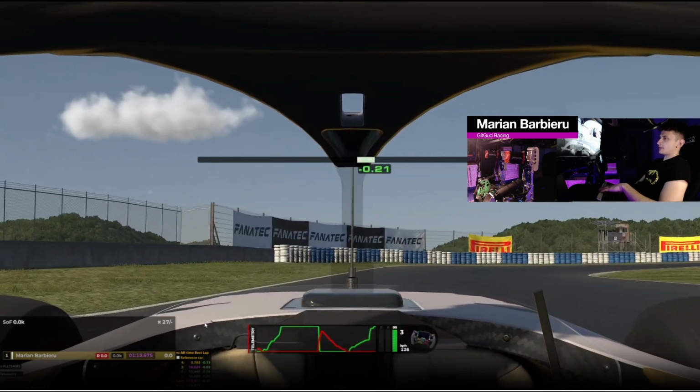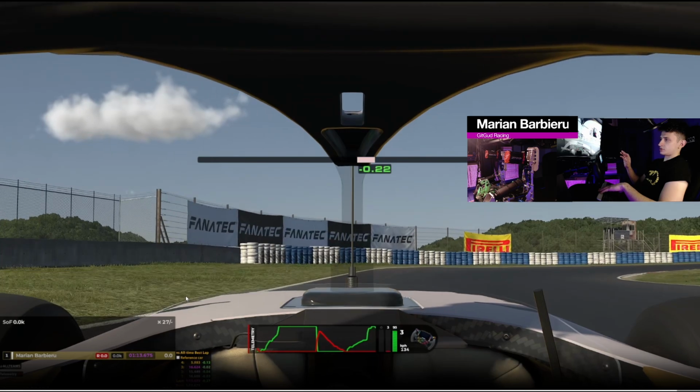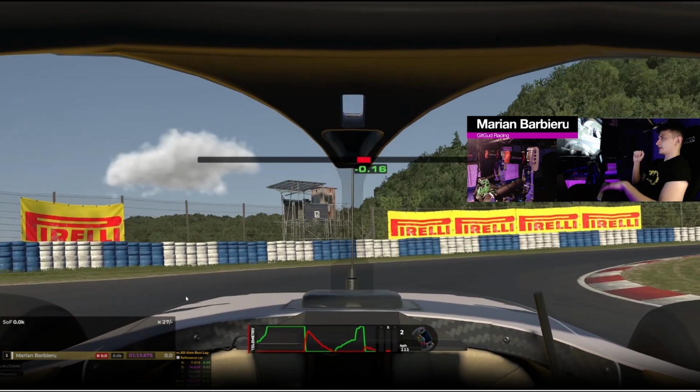Now, the moment that I feel that I bring the car almost to the white line and I reach 100% throttle is the moment that I'm applying the brakes and turning again. So this is my reference, getting closer to the white line or arriving at 100% throttle. Just blinking 100% and then turning, braking, downshifting to second. This is gonna help you a lot.